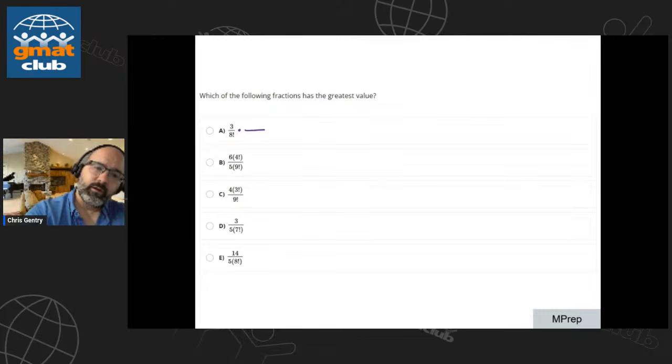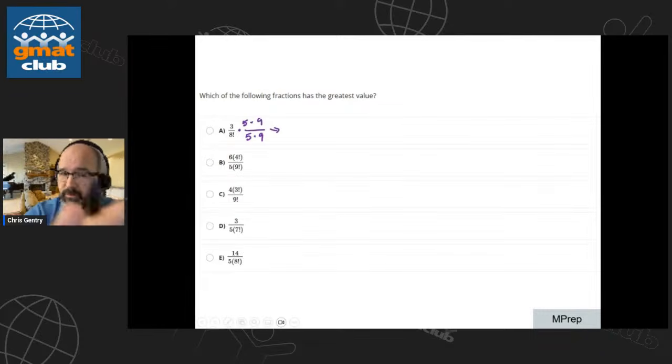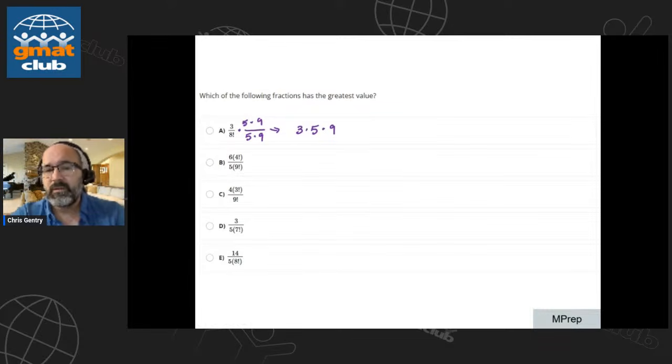And so in order to get a 9 factorial and a 5, I will need a 5 and I will need a 9. That 9 times 8 factorial will be a 9 factorial, which means I need a 5 and a 9 up here. So now notice that what I'm going to do next is not mathematics. It's not algebra. It's just a recognition that once I've made my denominator the same, I am now just comparing numerators. The 3 times the 5 times the 9 is the only thing I'm going to care about.